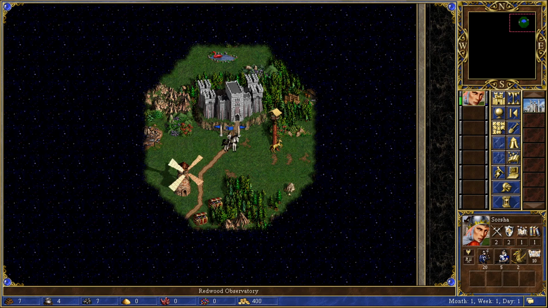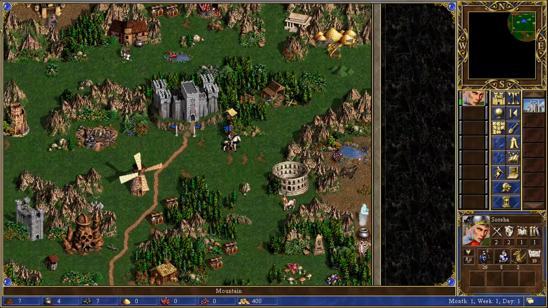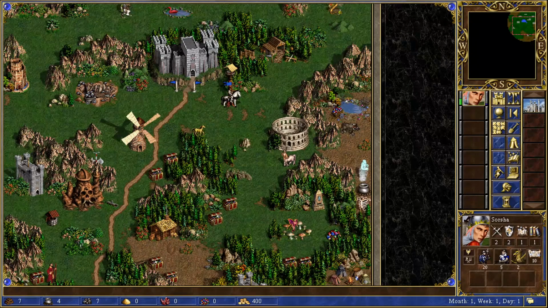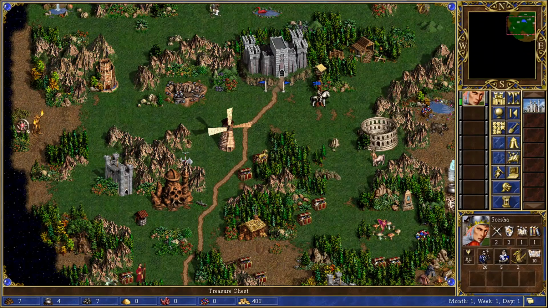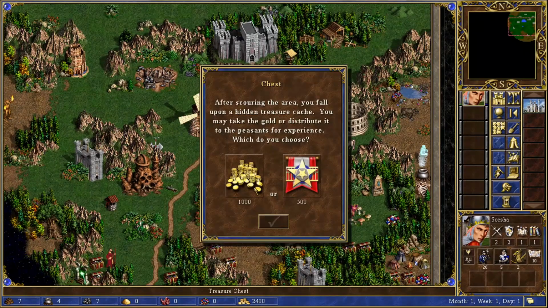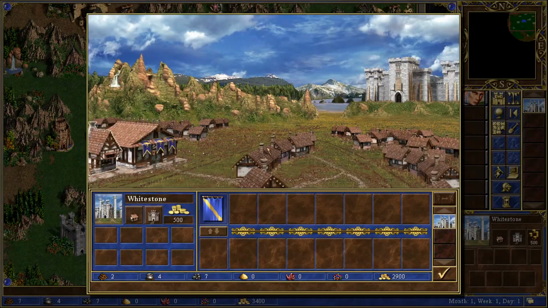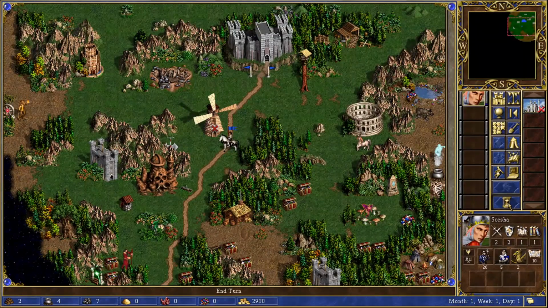Okay, so let's reveal the fog of war first so that we can decide which is the best course of action for this first day. I won't be able to build anything without gold, so I would definitely take this chest. Very lucky, got 2000 gold. That one, the second one, not so lucky. But anyway, let's build a tavern so that we can have a city hall next turn. We end the turn now.